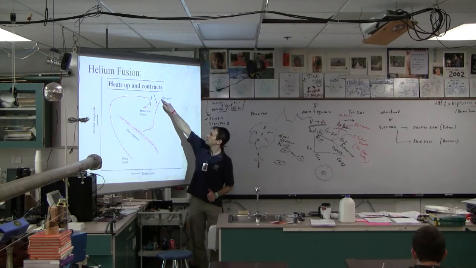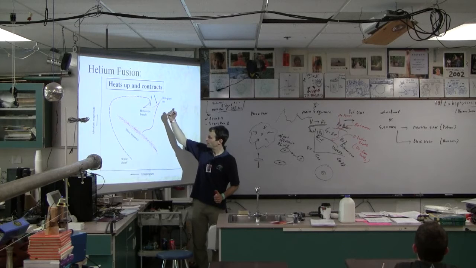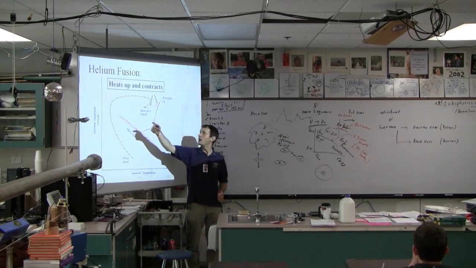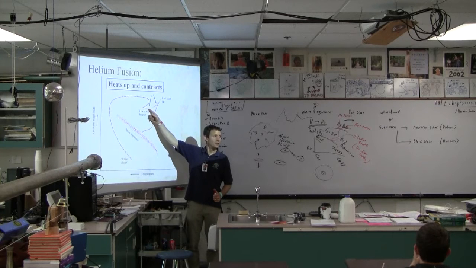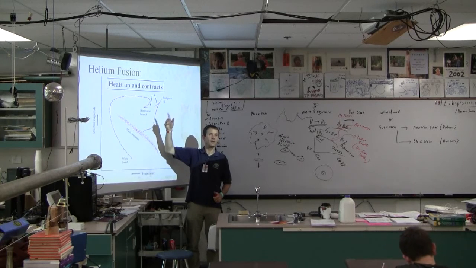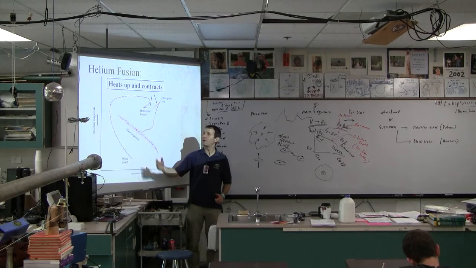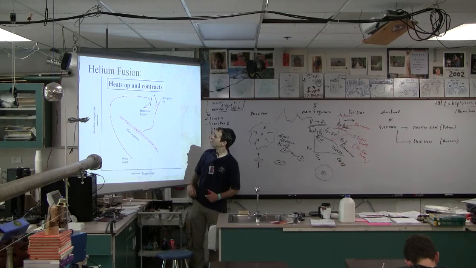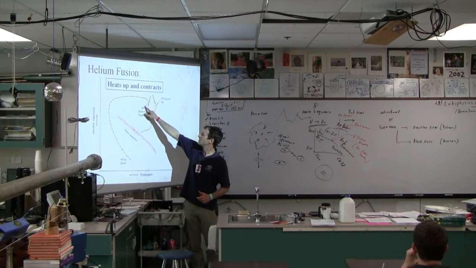We know both those things. Look at the trajectory. It's going left, isn't it? So that's hotter. And then it's getting not as bright. If you get hotter and not as bright, what do you have to be doing? You have to be getting smaller. By the way, how we know it does all this stuff, I'll show you in a sec. So this thing is heating up and contracting. And then this is another expansion.